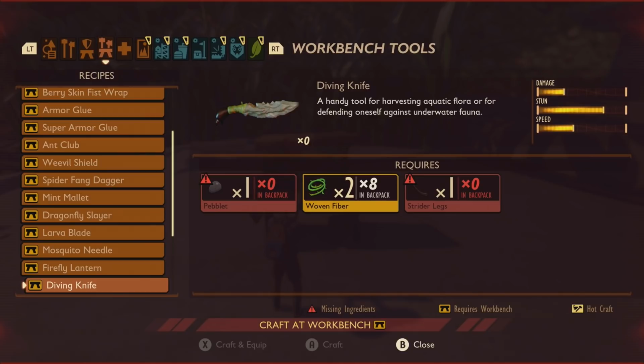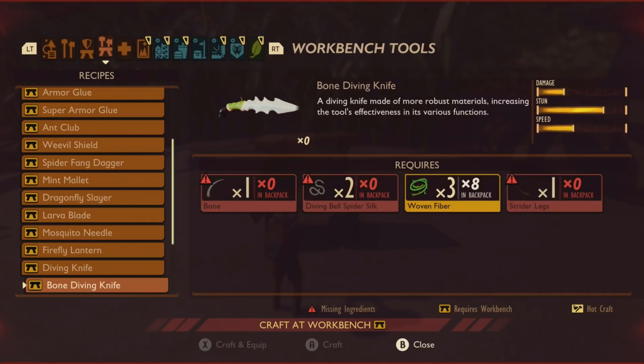More interestingly is the fact that it says you're going to use it to harvest aquatic flora. So it's a special weapon that you're going to use. You might not be able to use any of the other stuff underwater, only this one. Next up we've got the Bone Diving Knife, which does nearly 2 damage, 7 stun and nearly 3 speed.